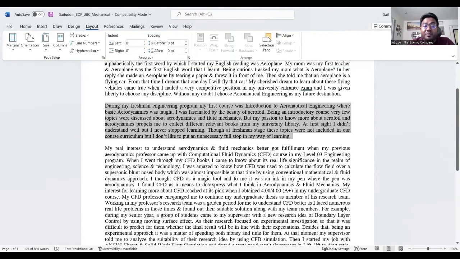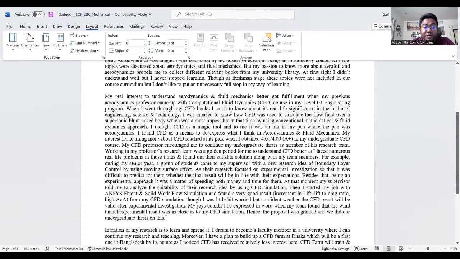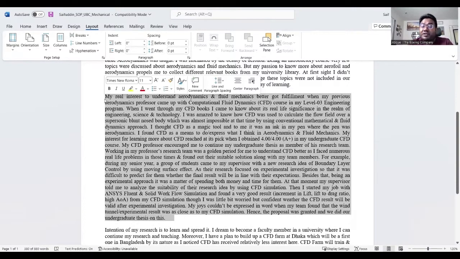So in the second para, what he did, he was able to find out in the aeronautical engineering major what is actually his favorite topic or favorite subject that attracts him. Now let's go for the third para. In the third para, he will now utilize his favorite subject to show some accomplishments during his undergraduate time. He said earlier that in the freshman year, his course was a very introductory level course, so there was not much scope for learning many things.